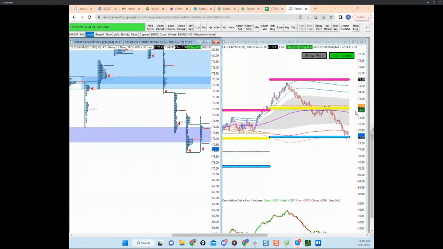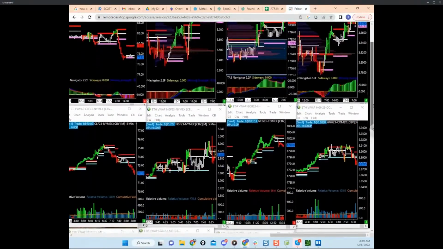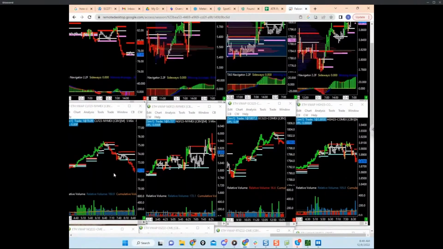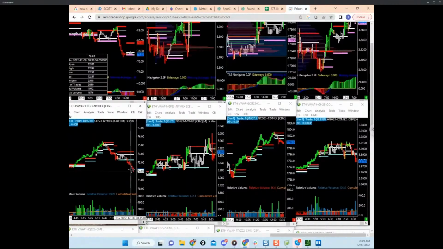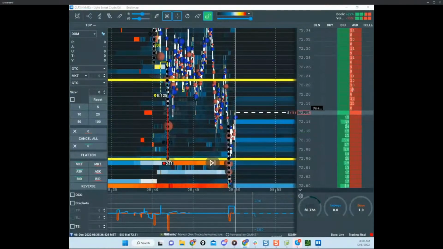We've already covered that. And the other thing I want to see, if I were to consider shorting into a lug, I need to see high relative volume. This actually isn't bad, but that was the bar before. I want to see it into the lug. I want to see this thing spiking over 2-to-1 normal volume. And that's not happening as of right now. So I'm going to wait for a retest for this particular trade.